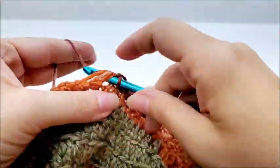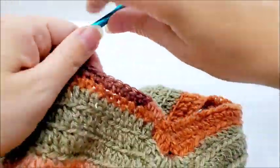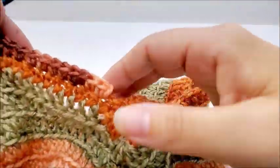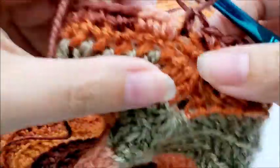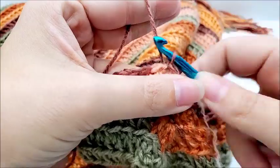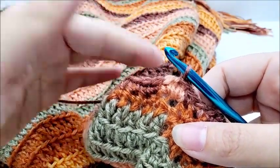So you want to do this all the way around the collar until you get back right over here to your starting point. So 1 single crochet all the way across the front, all the way back around until you get right back here. All right, I've made it back to my starting point, and you want to go ahead and end by slip stitching into your first single crochet. Now you should have 84 stitches because that's what we had in the very beginning on row 1.